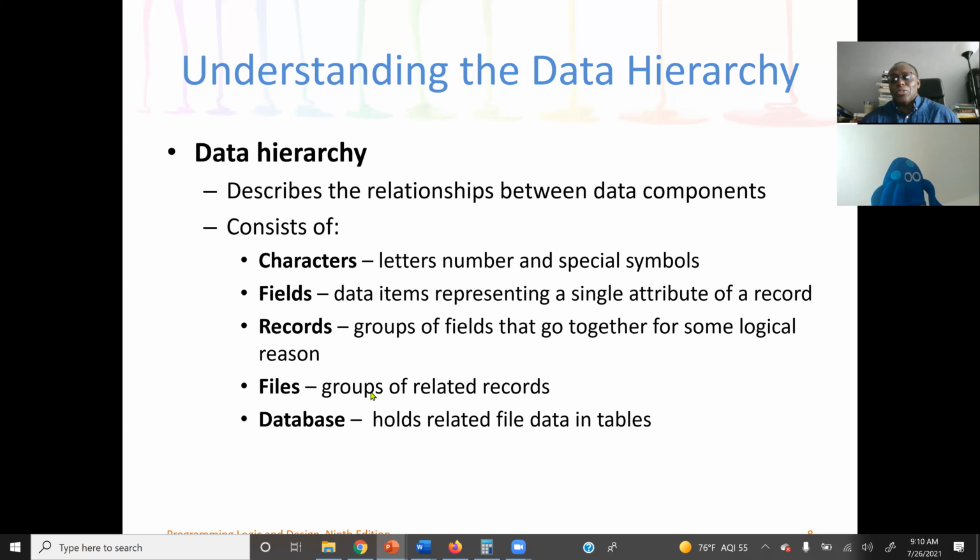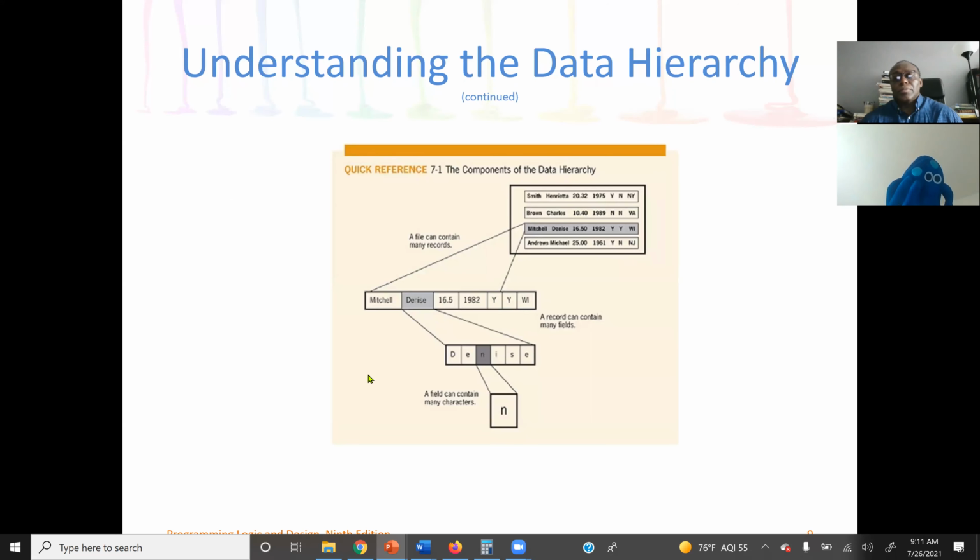So again, the concept of data hierarchy takes us back to the basic concept of a database management system, from characters all the way to the table. So that's the diagram here to show us the concept of the data hierarchy. We can see one single character, let's say Y or any character. Then we have at least one field, in this case it can be first name or last name. So if my name is Denise, one character, D, is the lowest unit, which is a character. Then the combination of all the six characters becomes a field. Then everything on one row becomes a record. So here the record has six fields.